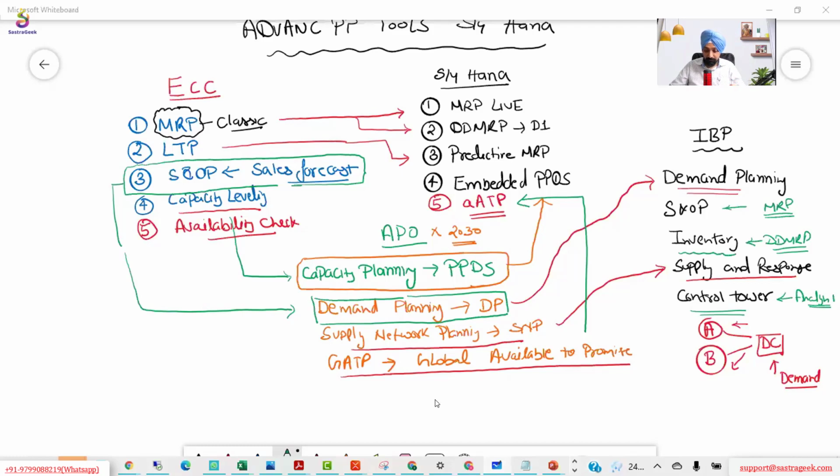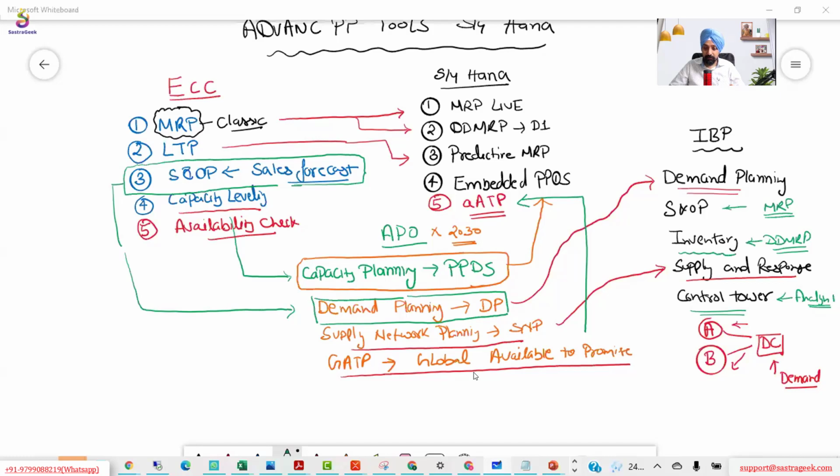Okay, let me take a few questions which are in the question and answers, and then I will give it to Pankaj, and Pankaj would be explaining in a little more detail what predictive MRP is, and then we'll go into DDMRP and MRP Lite, the key functions and features of S4HANA. Okay, I have only a few questions. Let me check. I think it's on the chat.